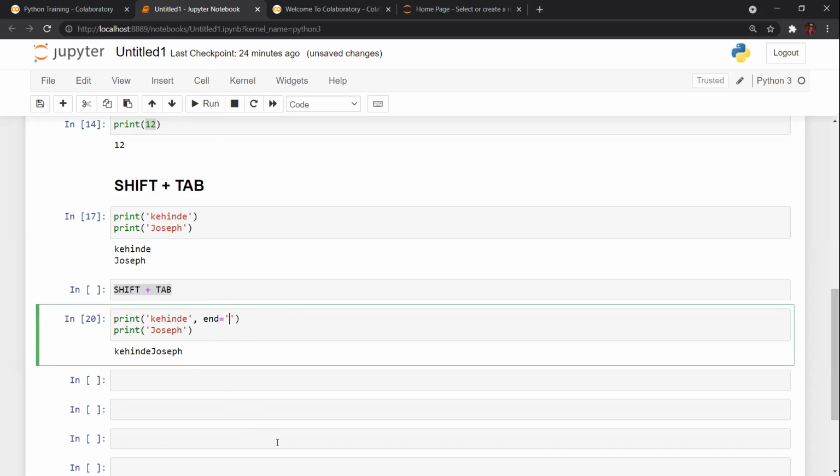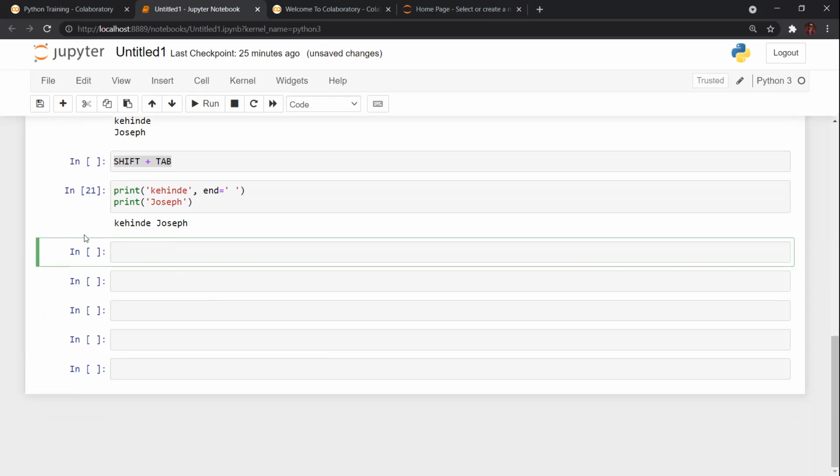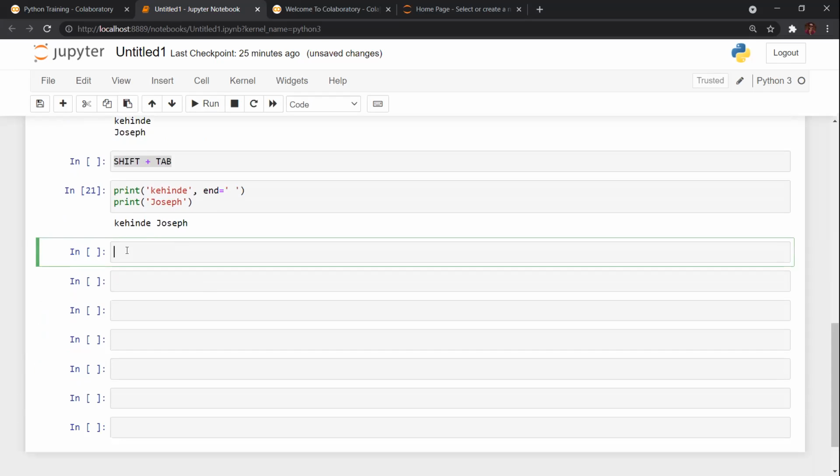If this was a white space, I think for now you know the difference between a white space and an empty string. If this was a white space and I click run, you can see what has happened: Kehinde Joseph, right? So for example, I want you to do something like this. Let's say name is equal to Charles.